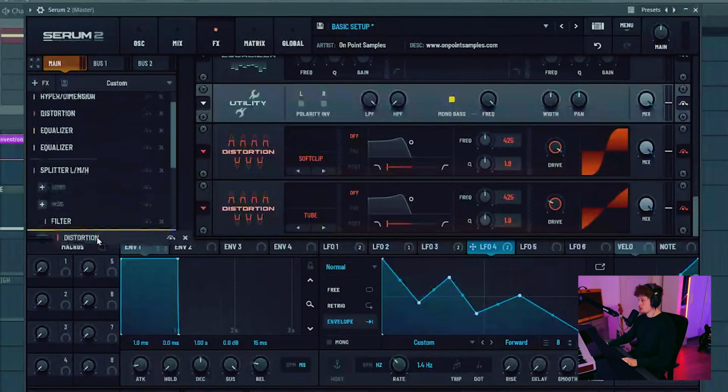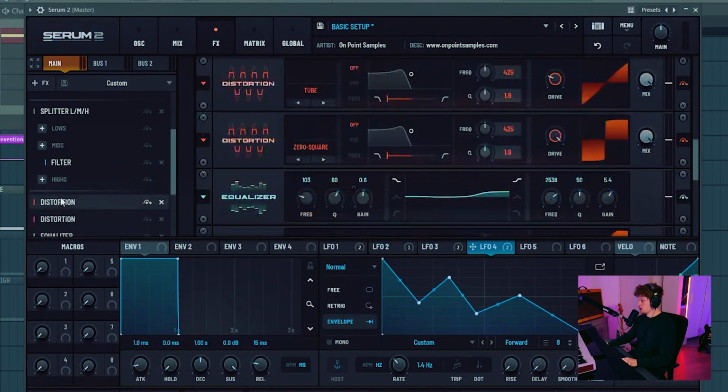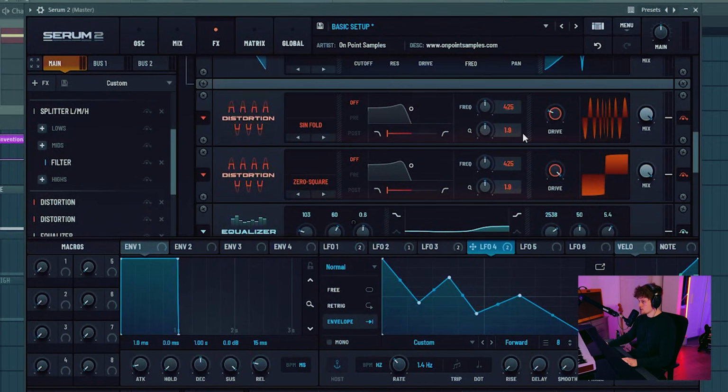So fifth technique is using a distortion anywhere in the chain, but I would recommend after the splitter low high and putting this on signfold. This sounds like trash now, so take it down so you're kind of perfectly filling up a frequency spectrum. With 3 or with 4, it's where you get the cleanest results.